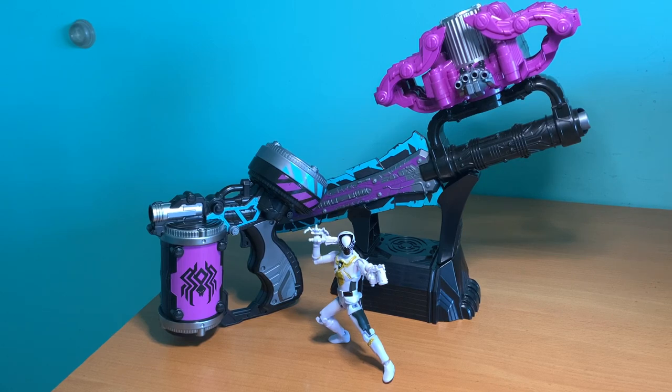The Action Hero I absolutely recommend. I think it's an absolute great representation of it for a basic figure. I don't know if I can recommend the Kumono Slayer or the Venomix Shooter like that. I think you're just gonna really have to try and see if you like it. But I do prefer the Venomix Shooter out of the two roleplay items for sure. Just wish it was bigger.